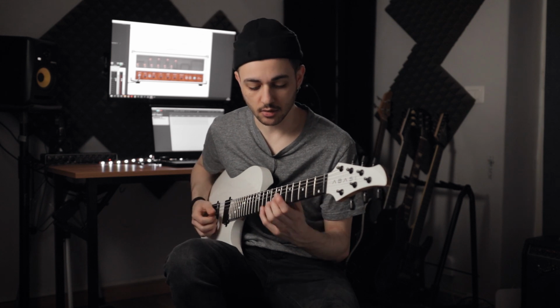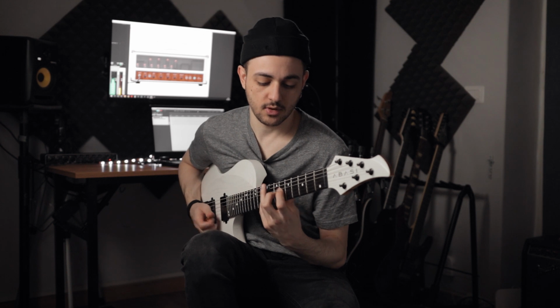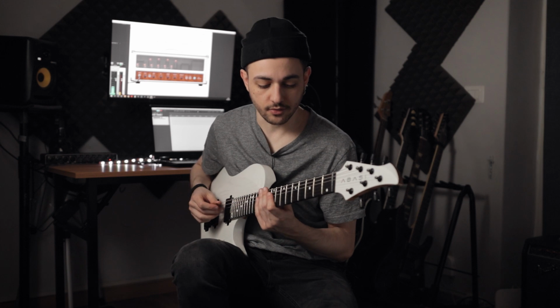Most of the time I'm also using a different finger on my right hand, so one might be picked, and another one hybrid picked with a middle finger or the ring finger. So you get like this very interesting kind of timbre trail, if you will. Let me actually play that riff slow for you.